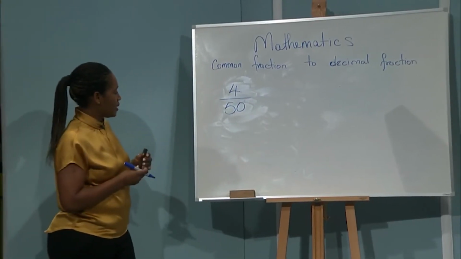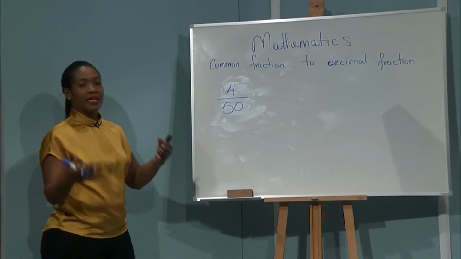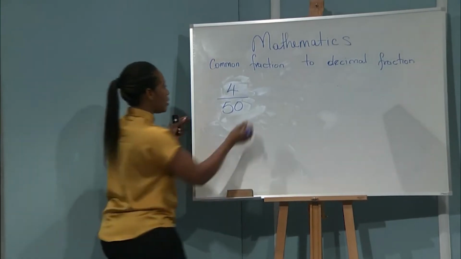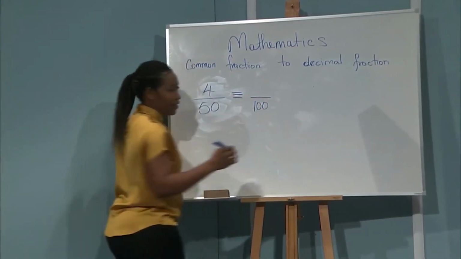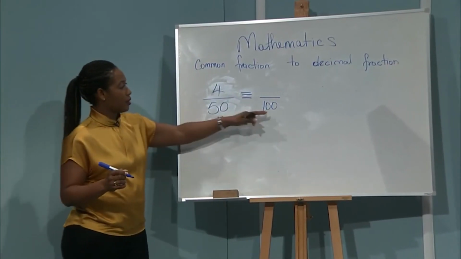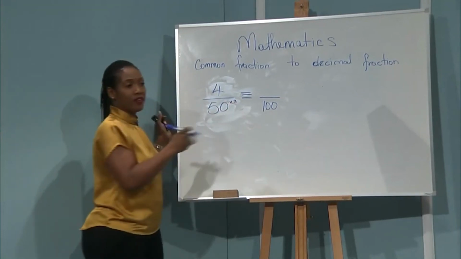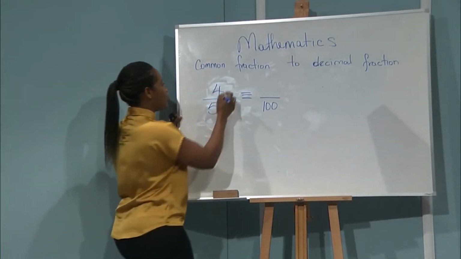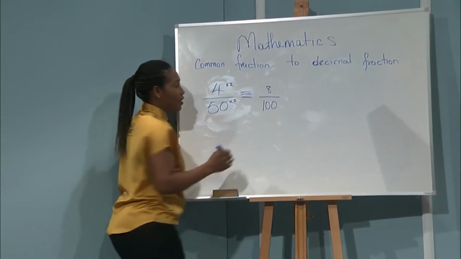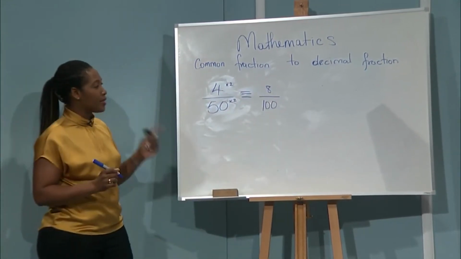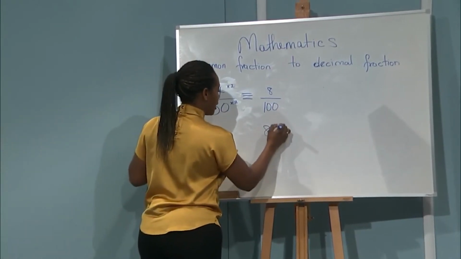Can we simplify this in any way? We could, or we could represent it in terms of 100, since you're being asked to find a percentage. So of course, 50 is a factor of 100, so 50 divided into 100 goes 2 times. So that's what we would have done to the 50 to get it to 100. And you must do the very same thing to your numerator. So we have 8/100ths, and the percentage that represents 8/100ths is 8%.